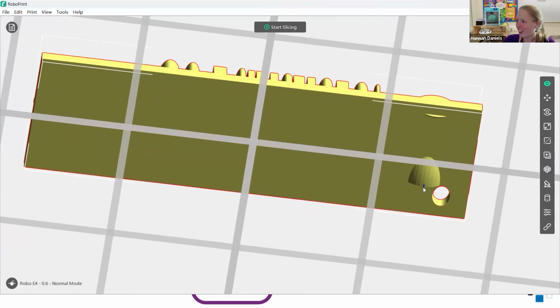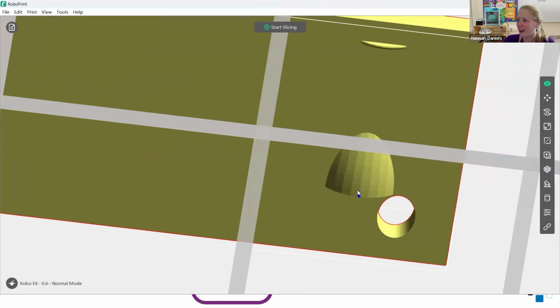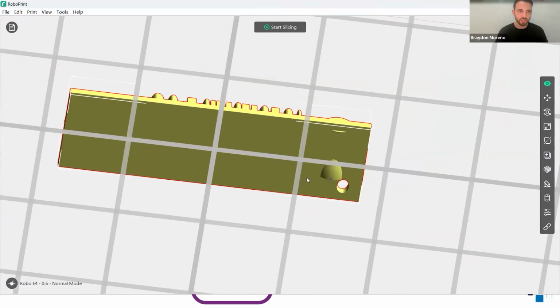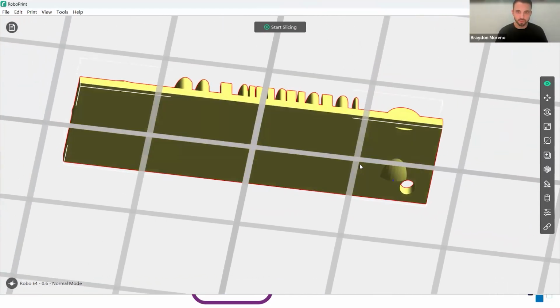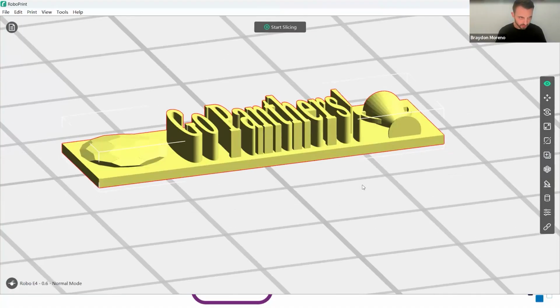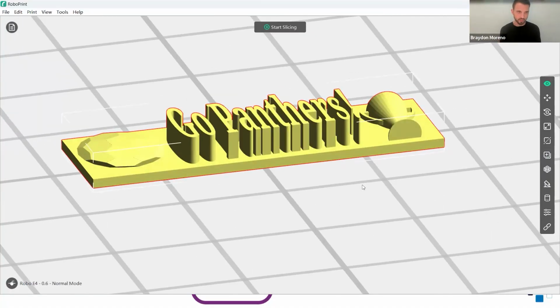Which is, right now I'm pointing out this tiny little blue speck on my screen. This is telling me what is touching the platform right now. And everyone watching, this is pretty universal. If you have any other printers, if you're looking at the slicing software, which is what this is right here, they typically have a different color when it shows if it's actually flat on the platform or not. Now that's not true with web-based slicers. Our RoboCloud can't do it, our MyStemKits can't do it, but a lot of the desktop slicers out there have this functionality. So definitely something to look for.